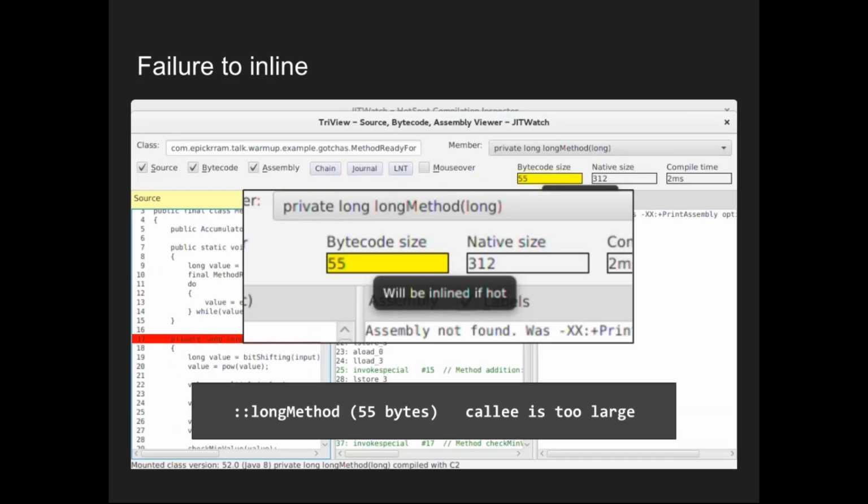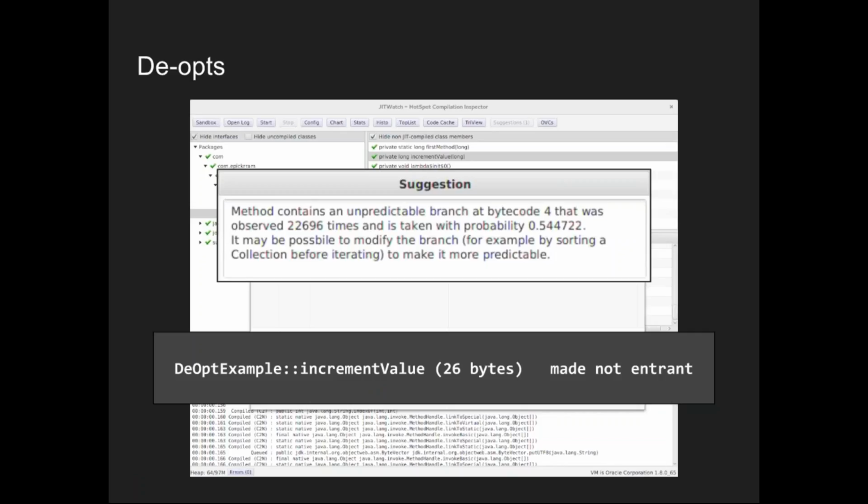For an example here, it's telling me that my method will not be inlined initially because its number of bytecodes is too large. And this comes from this log message we can see at the front: a 55 byte method is too large to be inlined. It will also show you deopts, which are quite interesting, and it will give you some suggestions to work around those, which may or may not match what you really need to do, but it will look for de-optimizations in the code base and at least tell you about it. In this case we can see that I had a branch which was taken most of the time, and then when it flipped to execute the false branch, we got a de-optimization. So that's just another optimization that the compiler is doing under the hood.